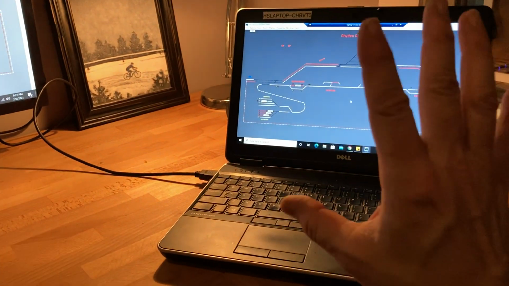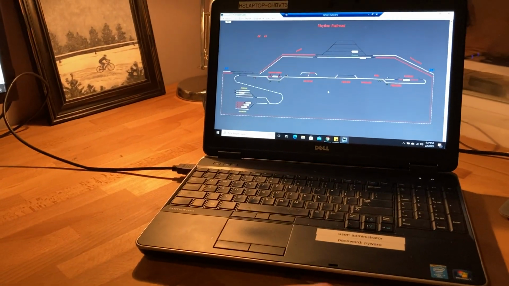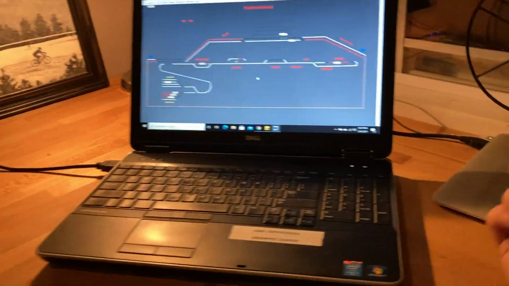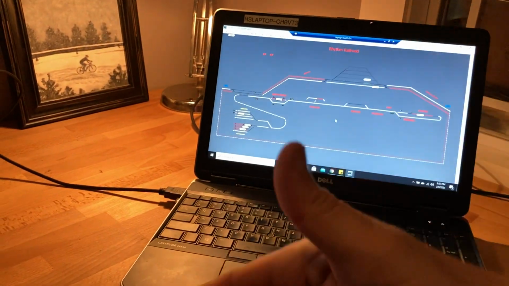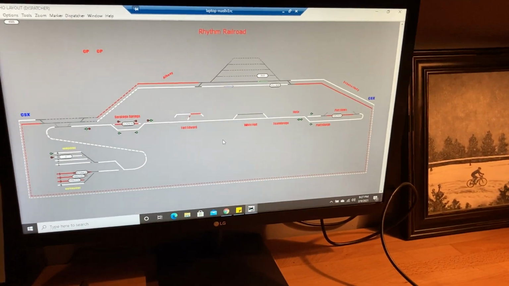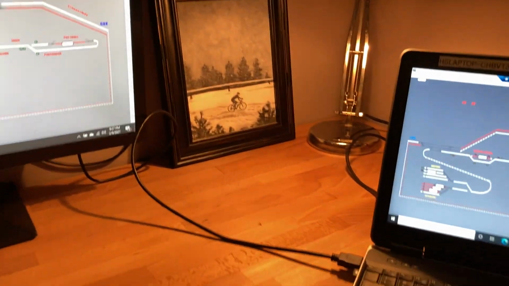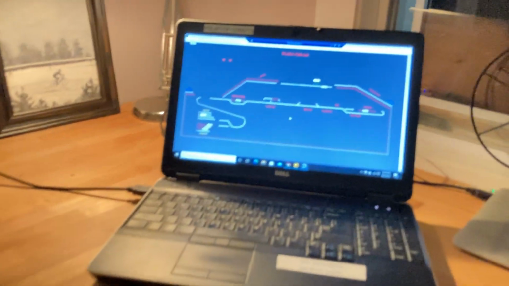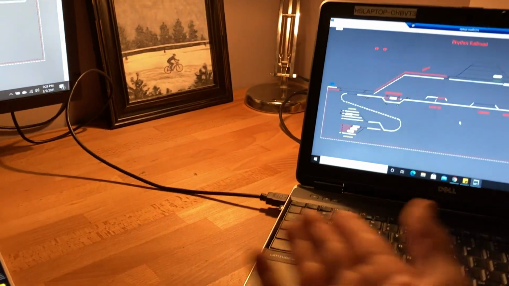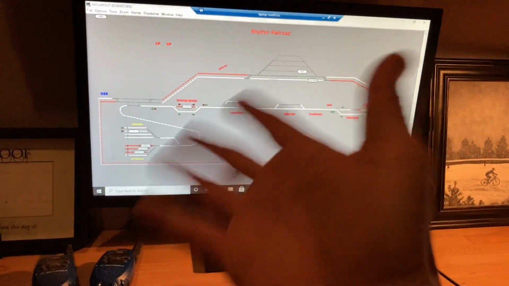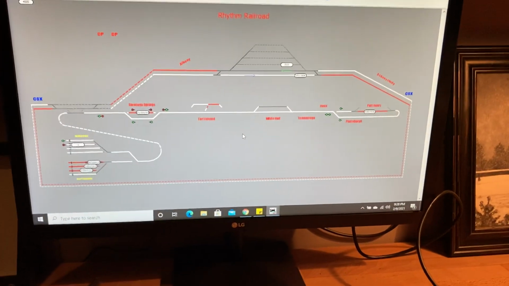But yeah, so I'm using this as a control panel. This is acting as a vehicle, just a vehicle for the downstairs computer to translate everything to this panel. So there's a hard wire, there's an Ethernet wire down here. Sorry about the lighting, it's dark down here. Right there, that's where it's coming out of the wall. And then it's plugged into the back of this computer. And from there, I have it hooked up through HDMI to this panel so you can see it bigger and more clear.